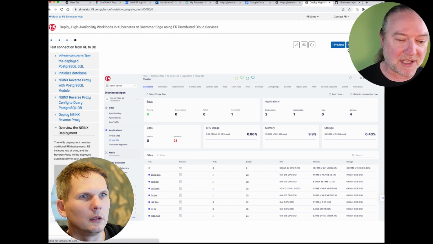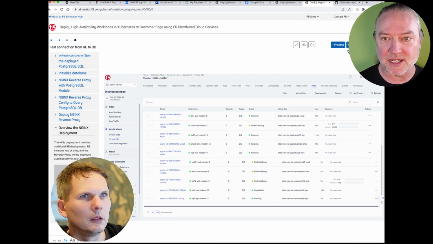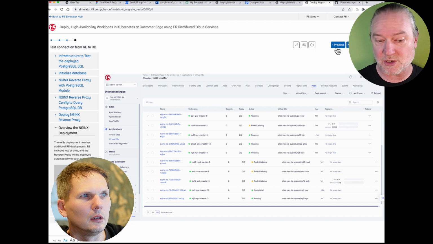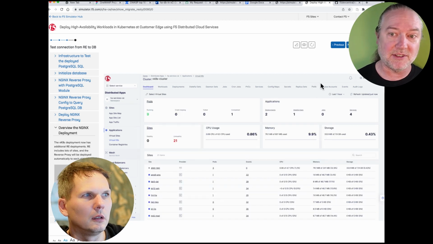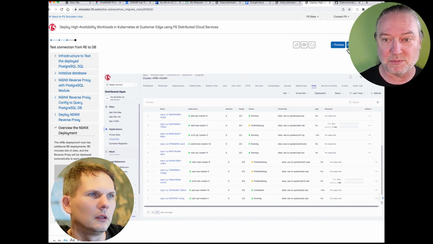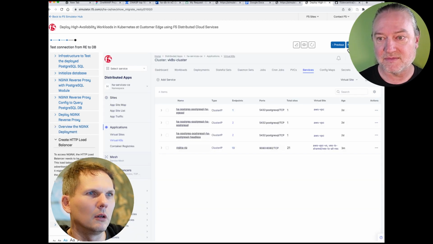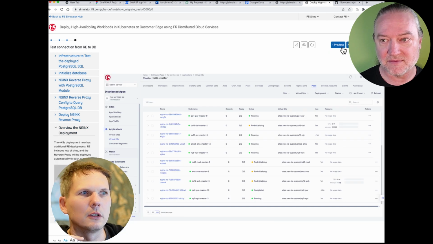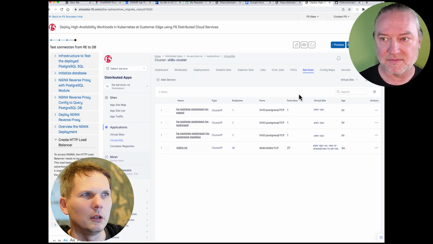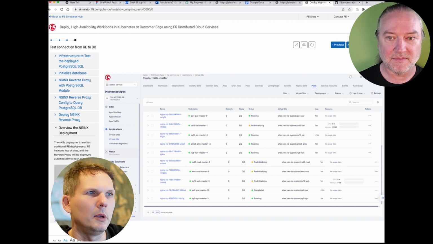This is very easy to pull out within the distributed cloud console, and it's something that is unique to distributed cloud, being able to have this level of app visibility and something that also provides the infrastructure. Right, and I would imagine this is also where you can look at the traffic flows across the different networking constructs that you have, the TCP load balancer, HTTP load balancer.